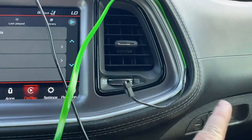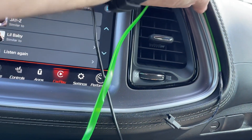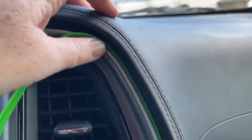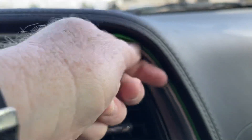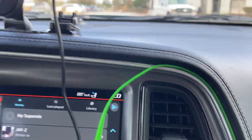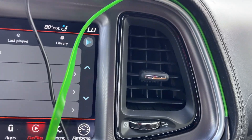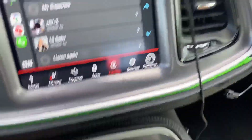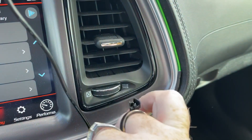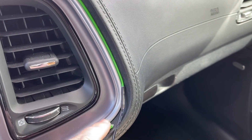Someone's going to say, 'TK, you can take this out and run this down through the glove box where you're not going to see that wire.' Bro, it ain't that serious to me — this ain't a show car. I'm just doing this because I want to be able to see the lights at night time. I'm just using my thumbnail, pushing that in, and it's going to go all the way around. Now that you see how the process works, it's pretty simple. So it comes to an end right here — just a little bit short. I might tuck the wire here and use everything to connect from down there, but overall it all fits in and it all looks good.